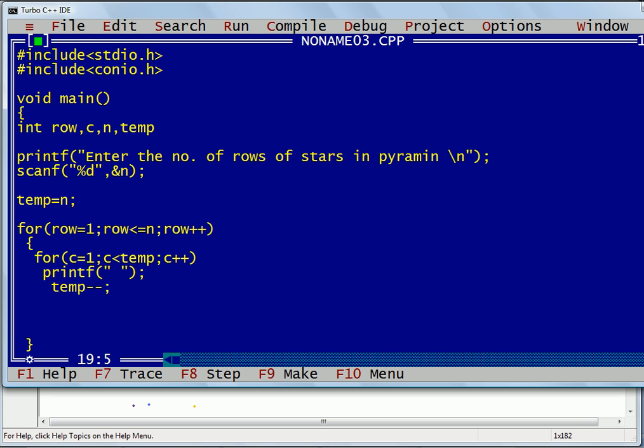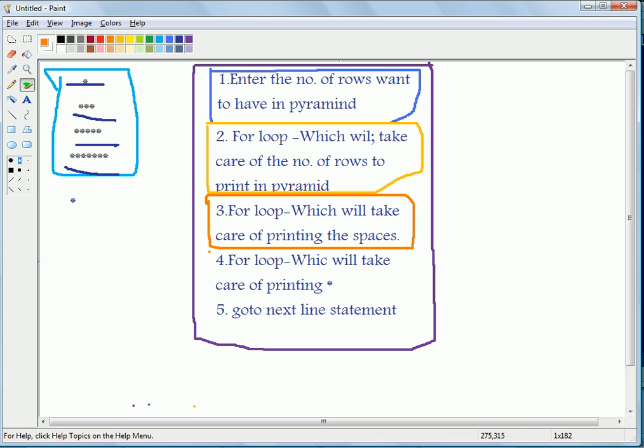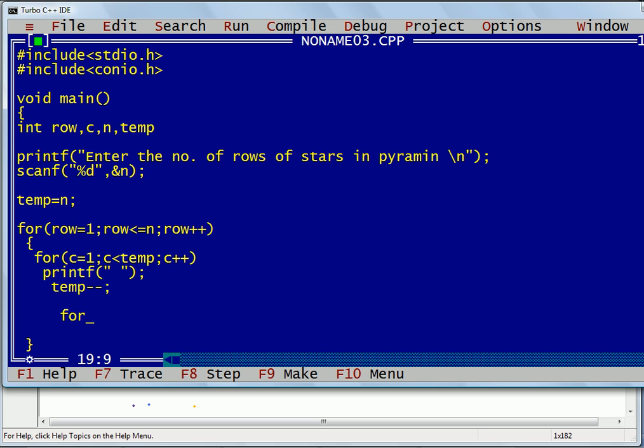Now I need to take care of one more loop, which is for printing the star. So again I will write one more for loop for printing my very first star.